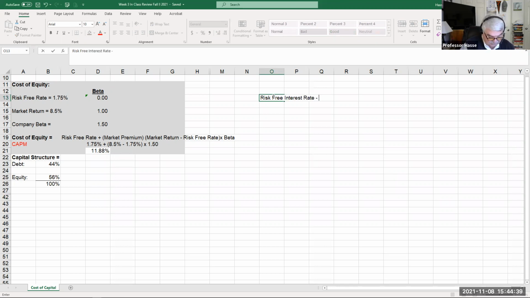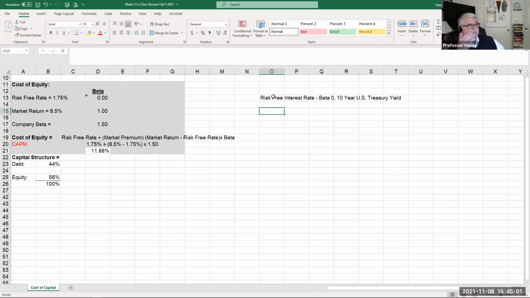The risk-free interest rate has a beta of 0. And more preferably, depending on who you ask, but in this class, it's the 10-year U.S. Treasury yield. That's what the risk-free rate is. Now, different circles, different finances have different interpretations of what represents that rate. But I think it's fair to say in this class and in general that if you take the 10-year United States Treasury yield currently, that's your risk-free interest rate. It has no risk. It's cheap.